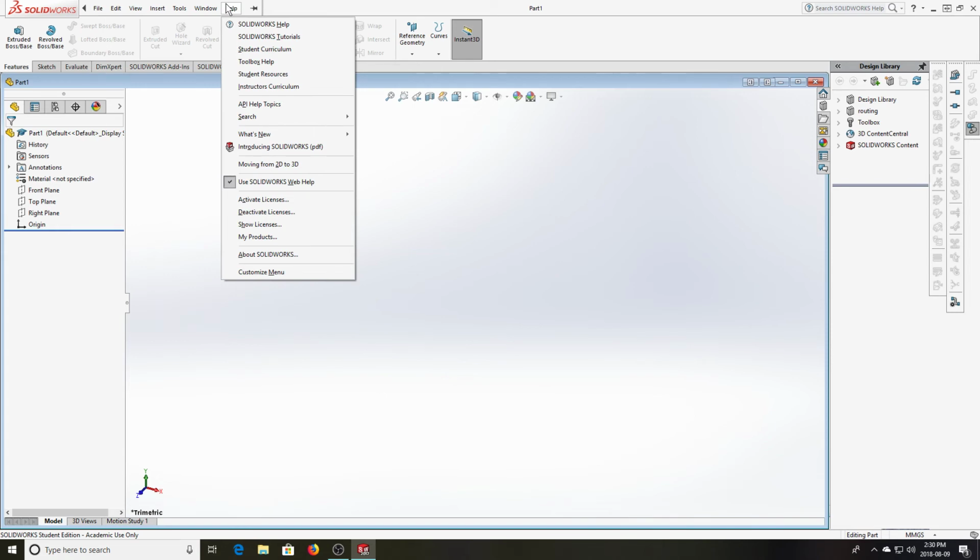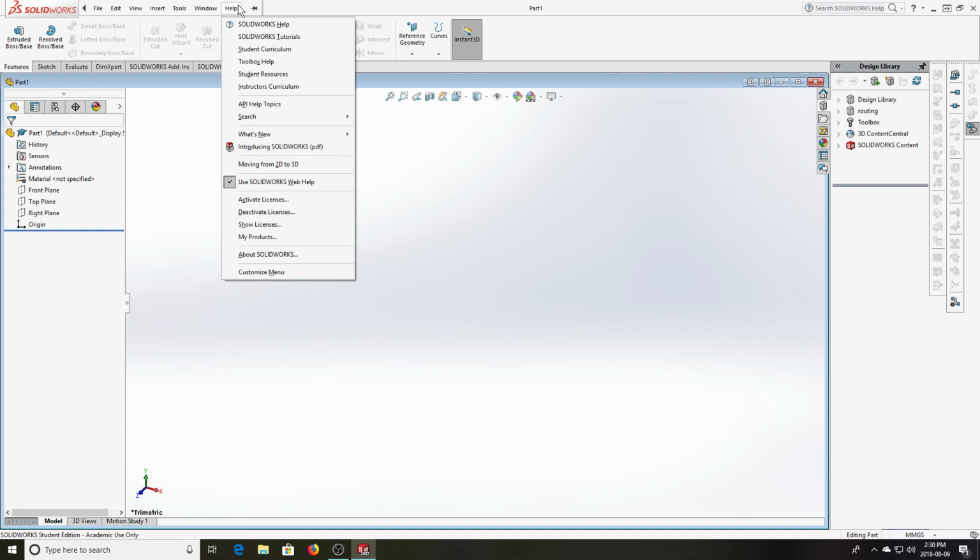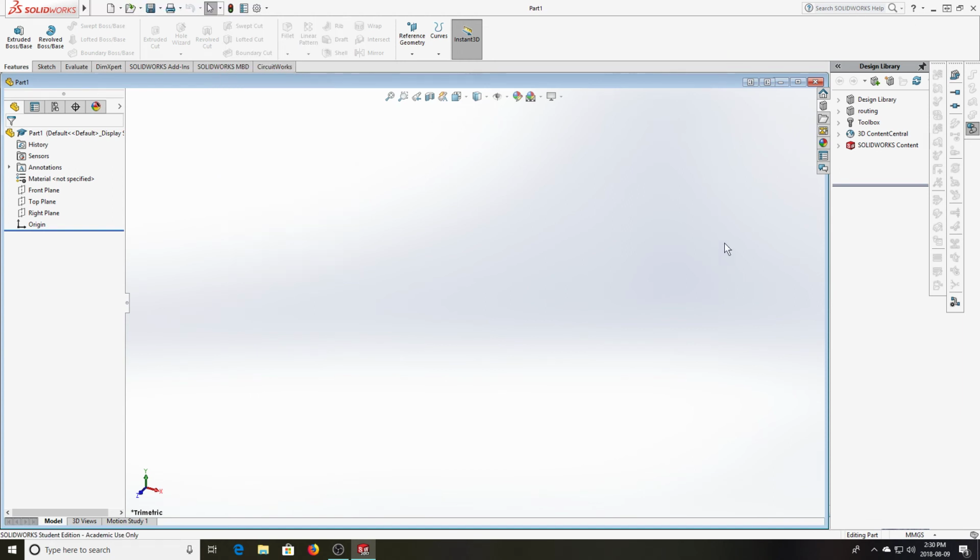But on a moment-to-moment basis when making parts, I don't find I use the menu bar very much. There certainly is the Help screen over here to your upper right. And I use that. Often I'm disappointed at the Help. So again, it's worth knowing that it's there and looking for help on that, but sometimes the wording for it doesn't help a beginner.